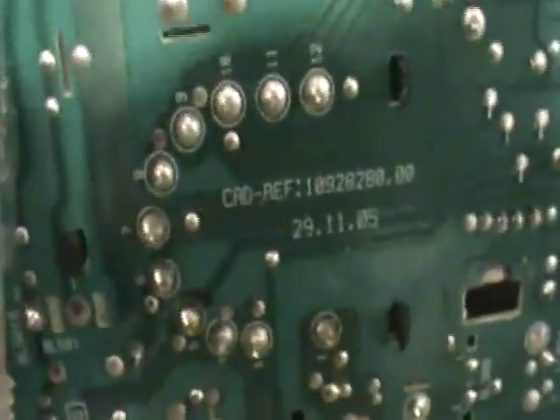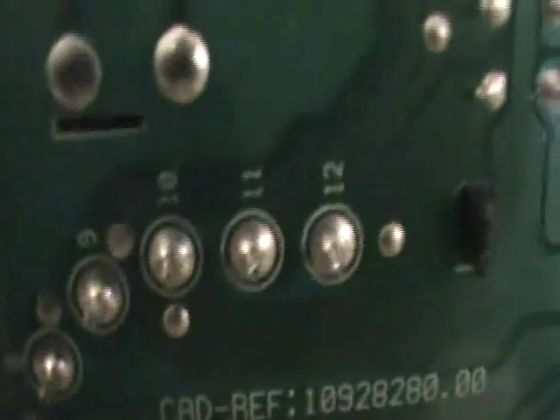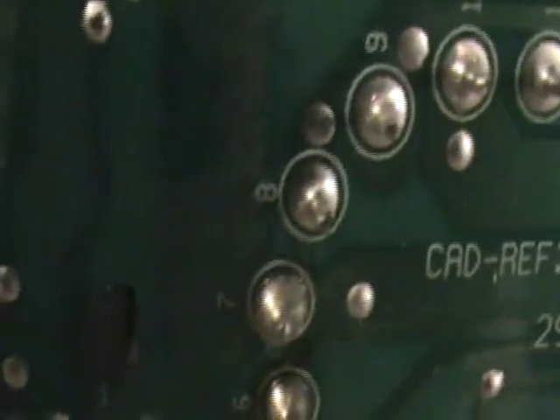This is the back of the flyback right here. It's a little semi-circle of connectors with solder points. If you look at the connectors themselves, you should be able to see a small ring in the middle of some of these solder points — it looks kind of like a bullseye, and that's cracks in the solder. I'll get really close so you can at least attempt to see that. That's what I'm going to be fixing.